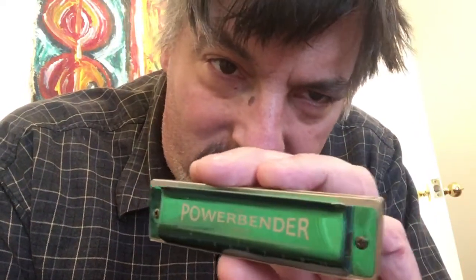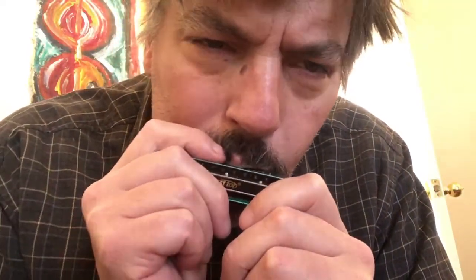It's very interesting tuning, and I'm having fun learning it. This is just a straight, out-of-the-box review of this harmonica — it's not a lesson on how to play it. I find this tuning very interesting, and I've been obsessed with this harmonica since the package came, just because it sounded so weird when I first played it. When you bend all the notes, it sounds great. It's very cool.